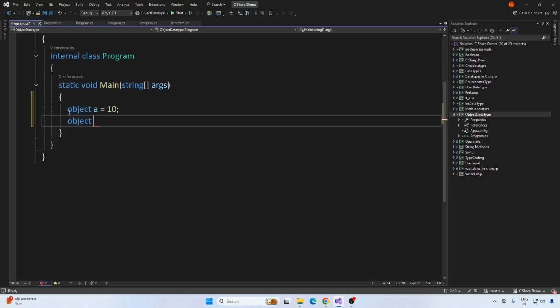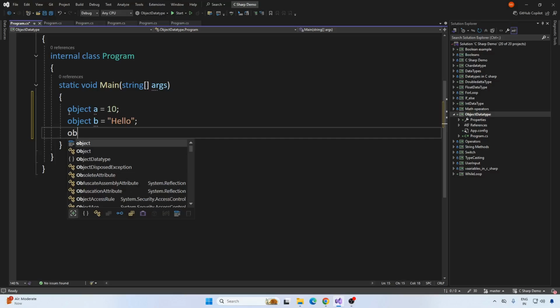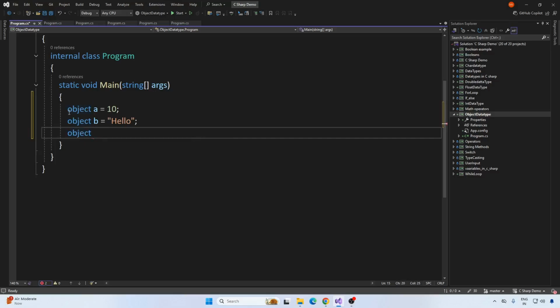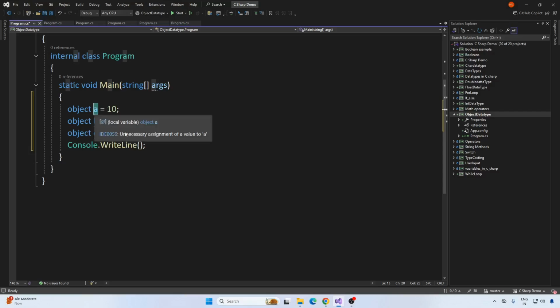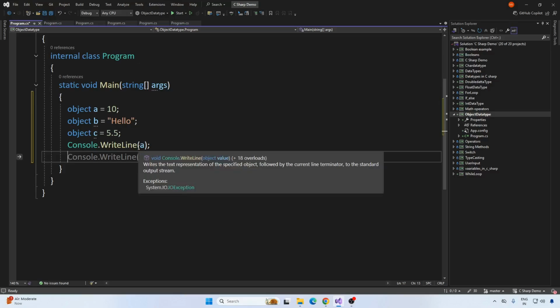It can store string values as well. See, it can store decimal values as well, so it can store anything. We just have to remember, with object we can store any values.